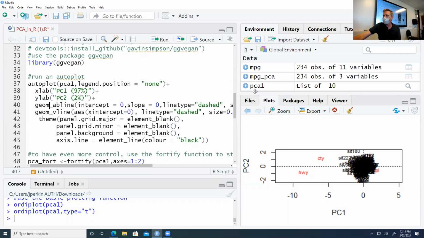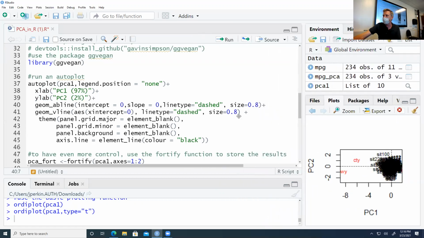Then I've gone in and added a little bit of extra code here to create these dashed lines that go through the origin. Typically you want to show the origin of the data because it's not always perfectly centered. Notice here, because of the large negative loadings of city and highway, the data were not centered on the origin. So it's always good to show the origin of the data because it's not always in the center of the graph.